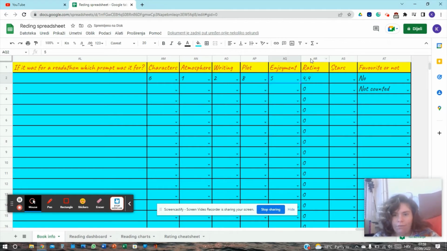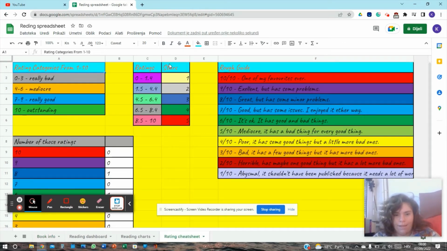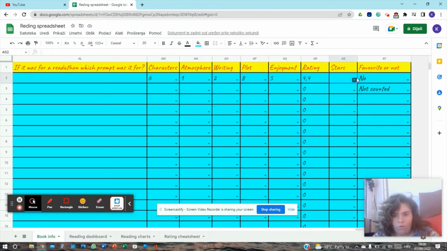You'll get a rating from literally 0 to 10. And it will be, as you can see, in this case 4.4. To know how many stars it is, you go to the rating cheat sheet, which tells me that 4.4 is 2 stars. So in this case, we'll put 2.